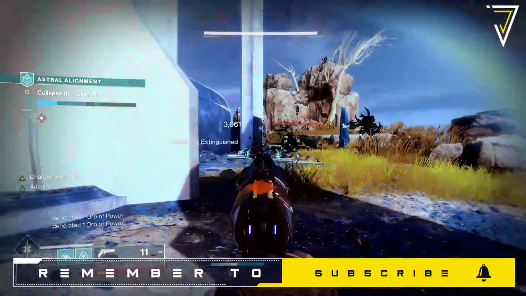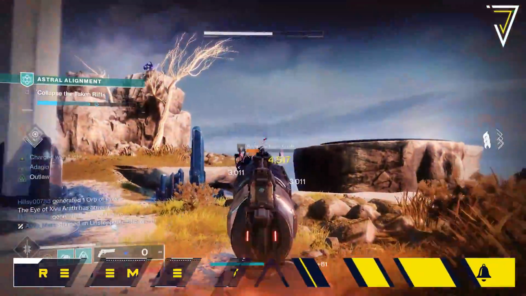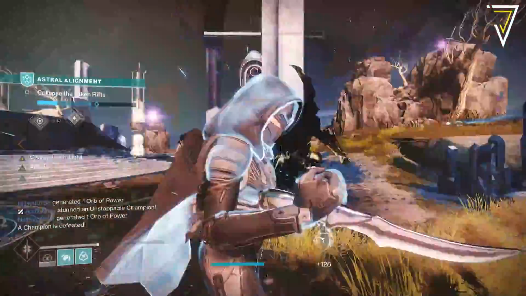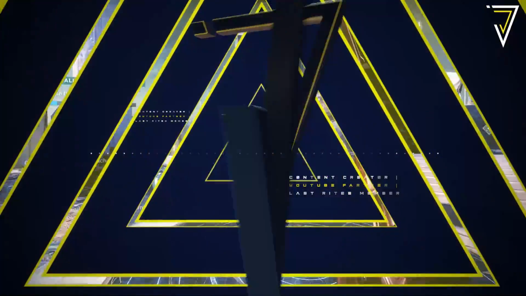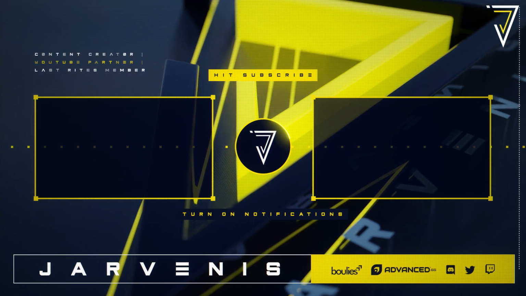Now as you can see from the legendary traits, there are a lot of perk combinations available here. If you have any other god roll recommendations for this hand cannon, as always, be sure to sound off down in the comments below. So there we have it guys, a good look at all the weapons from Astral Alignment and their potential god rolls.